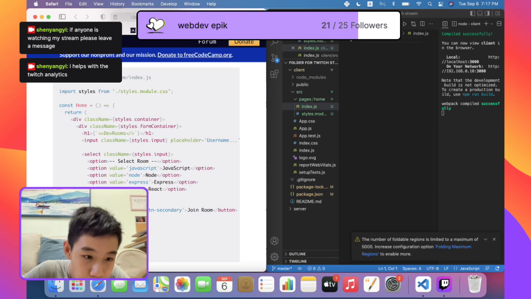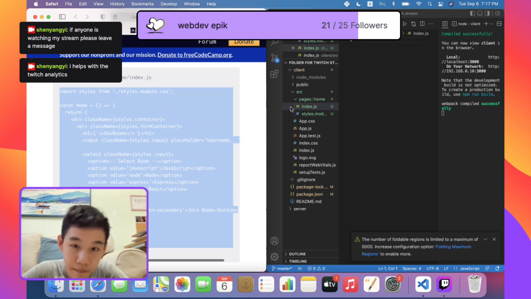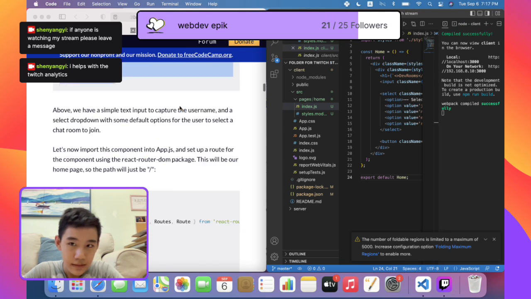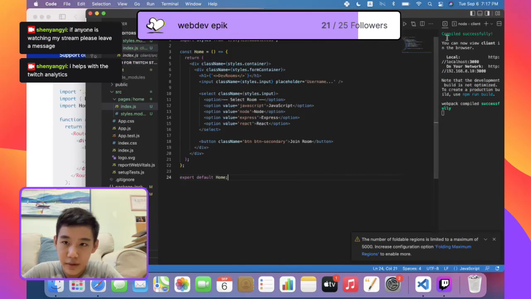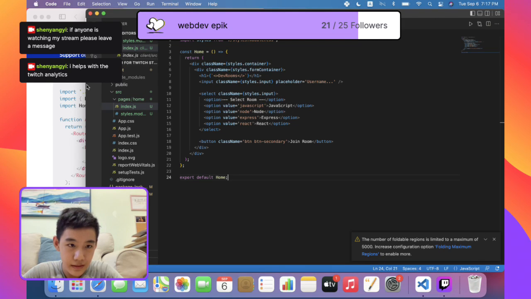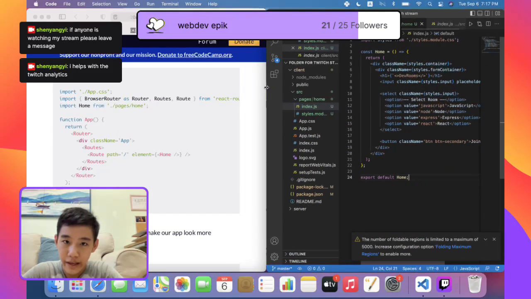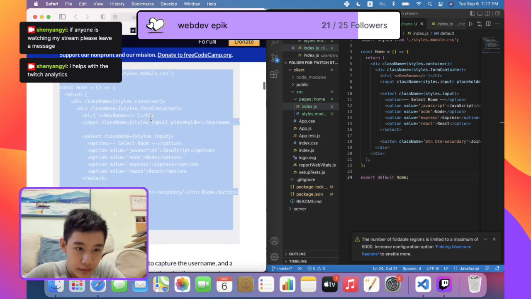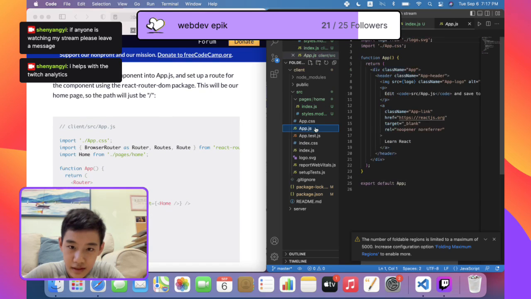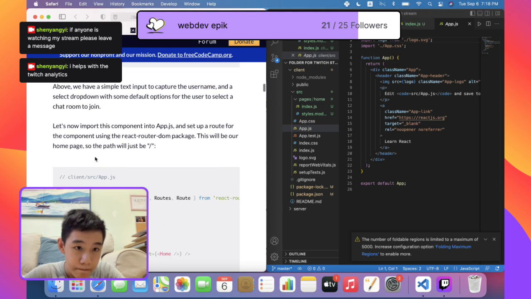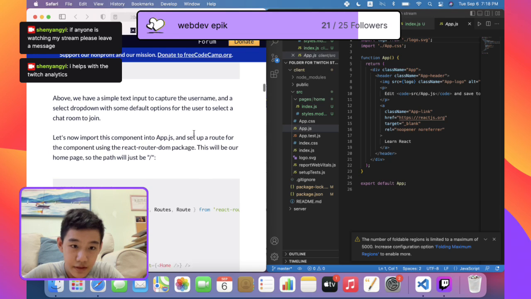Okay. Wait, why can't I? Okay, I can. Alright, paste. And what else? Oh yeah, we're not gonna need the terminal anymore, so just click the trash icon, and that terminal is history. Alright, and then client/source/app.js. What do we need to do here? Okay, just gonna copy and paste this. Let's now import this component to app.js.